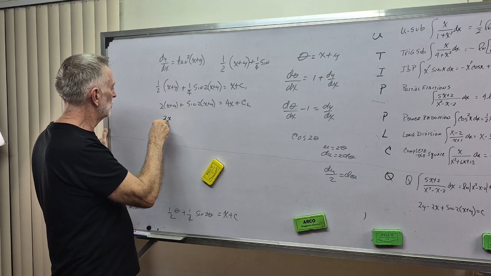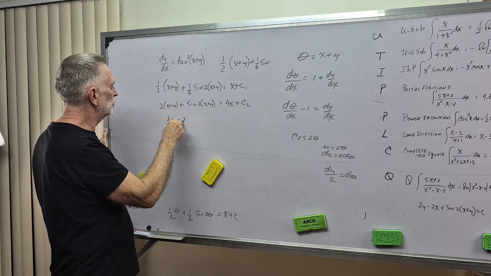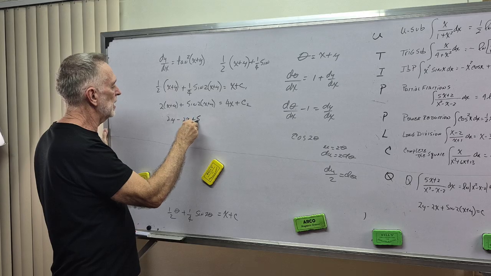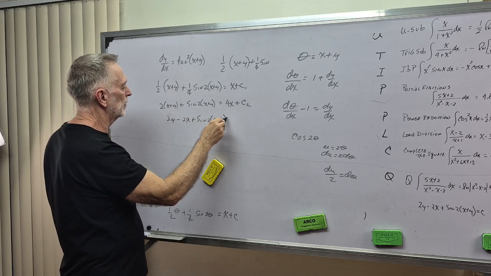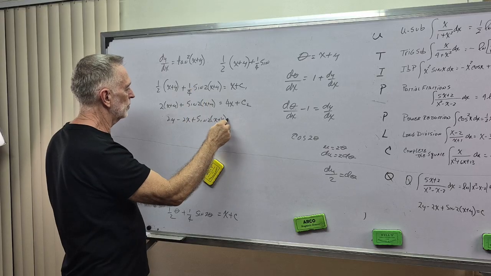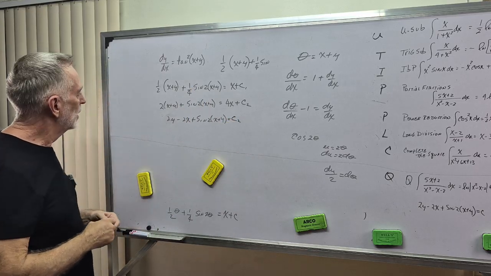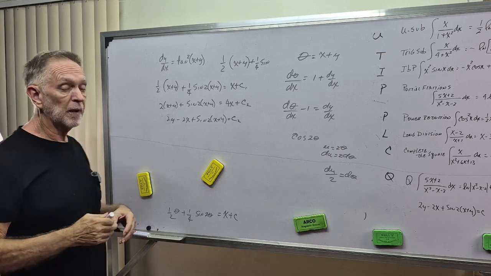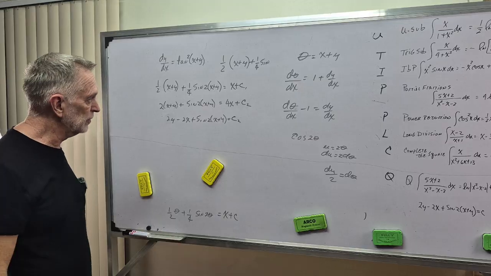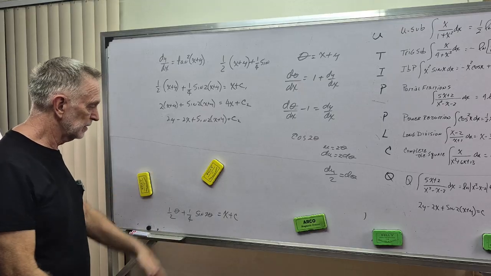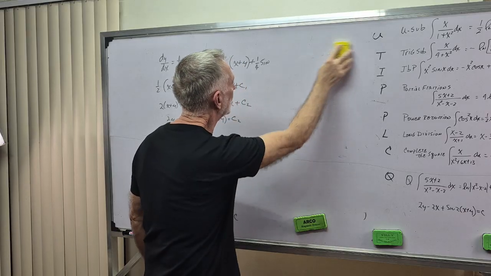So 2y minus 2x plus sine(2x plus y), remember I brought the 4 over, equals c2. Okay? Now, a person might say, well, wait a minute, buddy. How do you know that's correct? Okay? Not to be outdone.